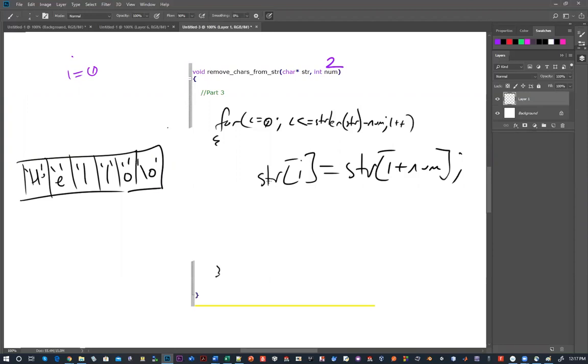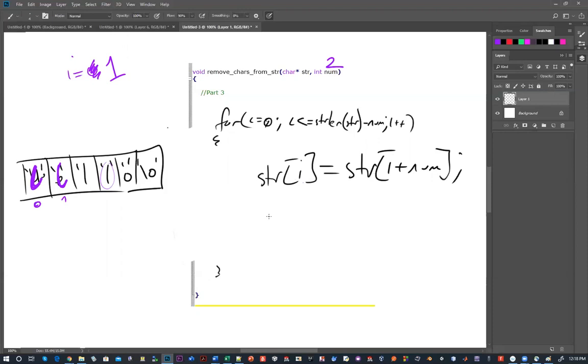So string[i], so this is 0, becomes string[i + none]. 0 plus 2 is 2, so it's going to be L. So this one becomes L. Come back up the loop, i is now 1. String[1] becomes string[1 + 2], which is 3, so it's this L.